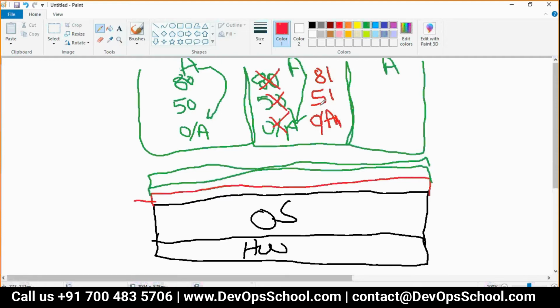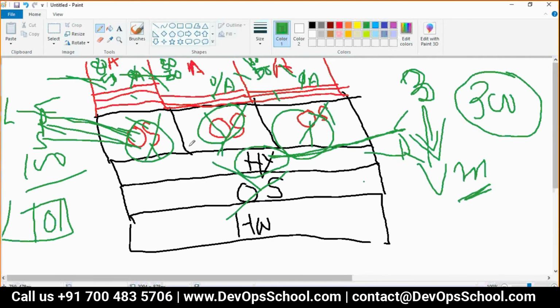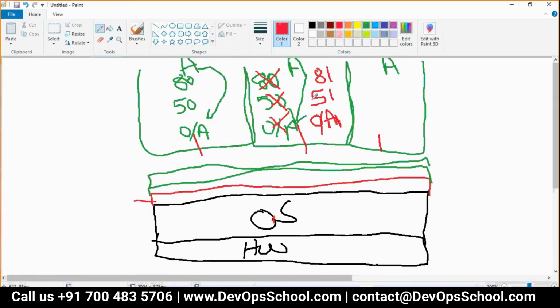Now the question is, guys, if I run 1 user, 2 user, 3 user, change the port number and run multiple Apache, I can run it. See how many operating systems you needed? Only one. You are saving CPU and RAM. In the virtualization model, 3 apps need 4 operating systems. But here, to run 3 apps I need only 1 operating system and no hypervisor, guys. The hypervisor consumes lots of CPU, RAM and licensing cost. The operating system also consumes licensing cost. So lots of saving is there.